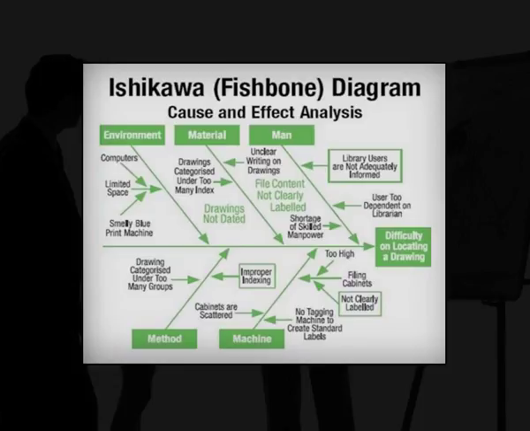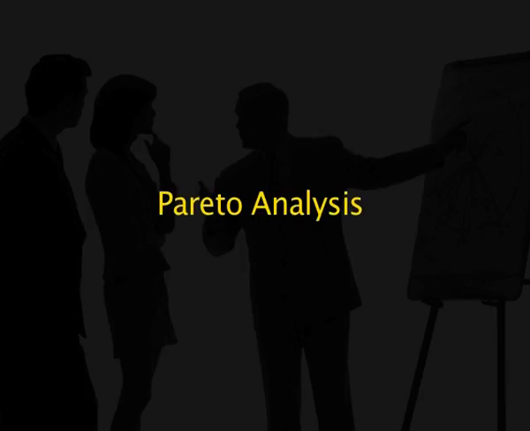The diagram focuses on the causes rather than the effect. Because there may be a number of causes for a particular problem, this technique helps us to identify the root cause of the problem in a structured and uncomplicated manner. This you can see in the picture. The next technique is Pareto analysis. Pareto analysis is a statistical technique in decision making that is used for the selection of a limited number of tasks that produce significant overall effect.